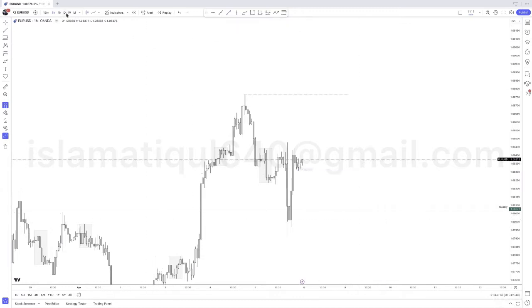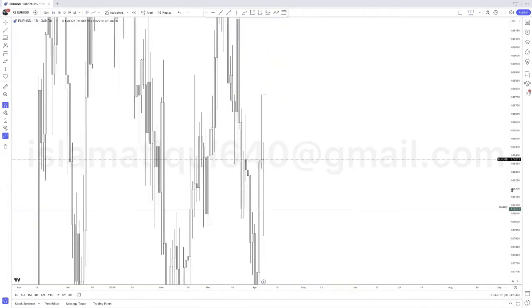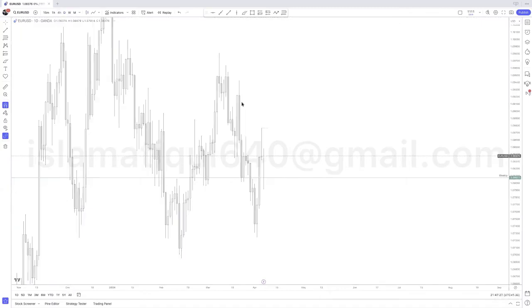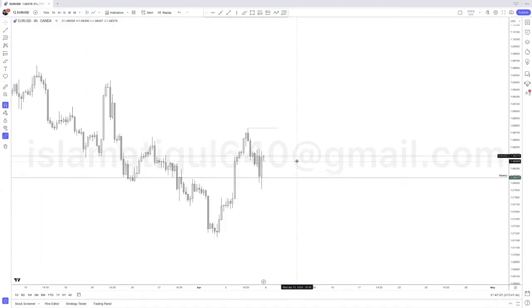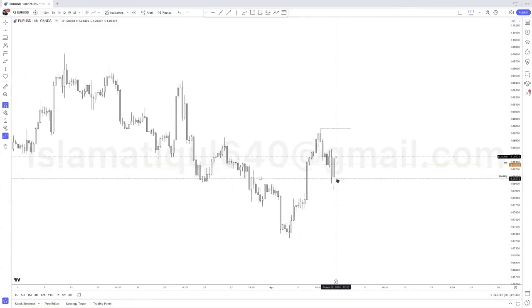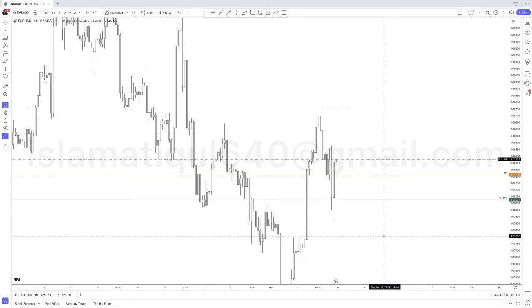Maybe after a sweep of this liquidity, and then I have no idea what the key levels are going to be, because we had a weekly here. We might have something in between. We have this left shoulder. This might also be good. This is the most high probability zone, but it can even move from somewhere here.